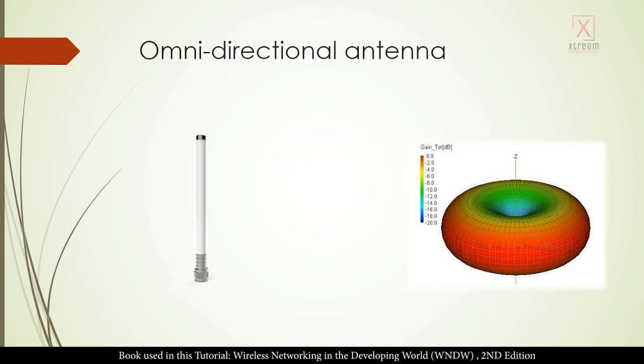In the given picture, you can see the omnidirectional antenna and how it generates the electromagnetic waves, which propagate from the omni antenna to the surroundings. The shape of the signals that the omni antenna generates is like a donut.